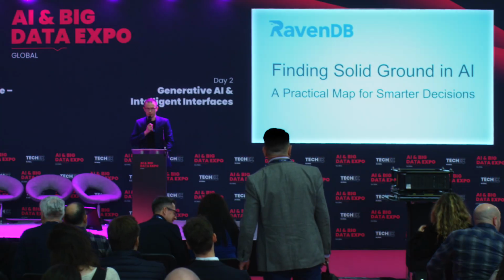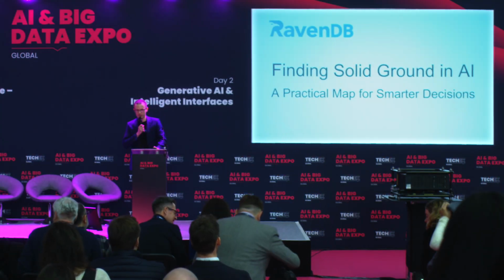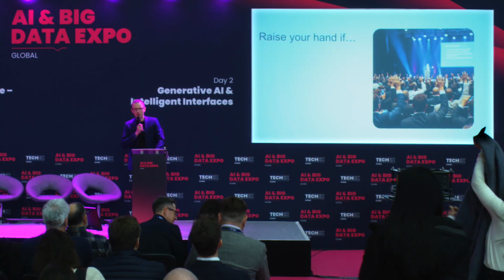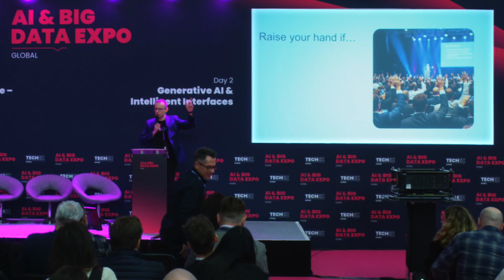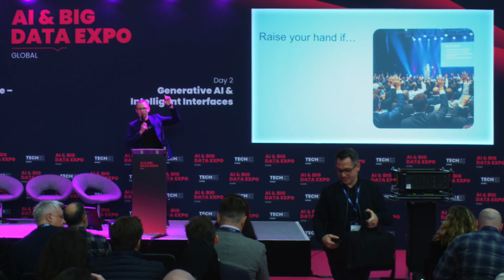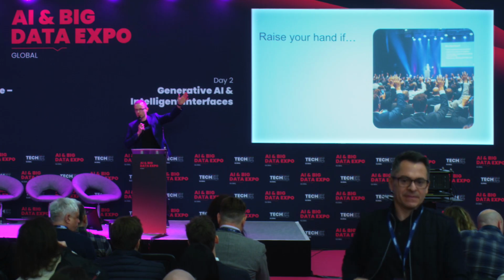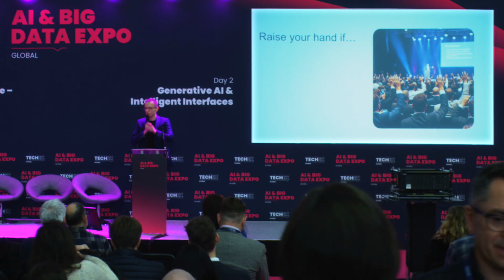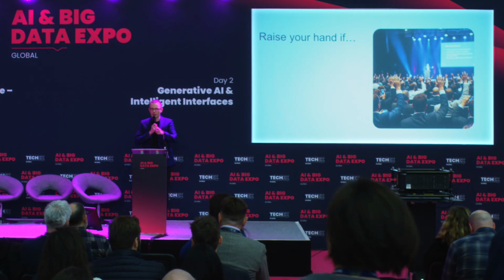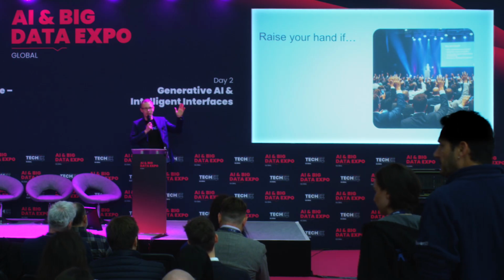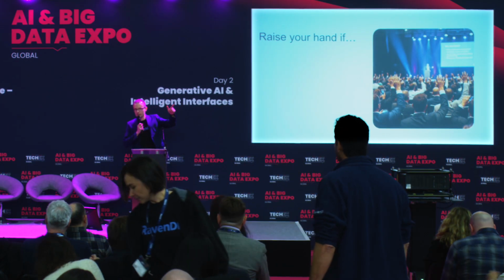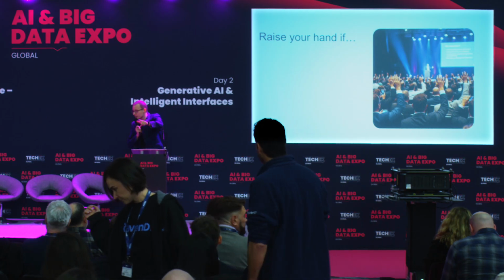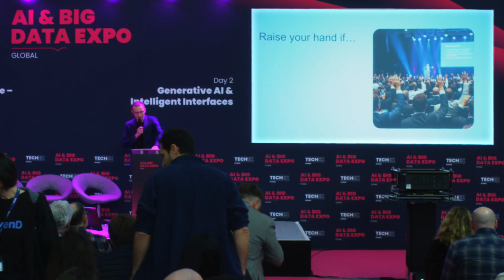This is finding solid ground in AI. And first, I would like you, if you could raise your hand if you'd like to build a product or a feature that is totally useless. No one? Okay. So let me rephrase the question a bit. Please raise your hand if you'd like to build a product or a feature that is totally useless, but with AI and agents. No one again?